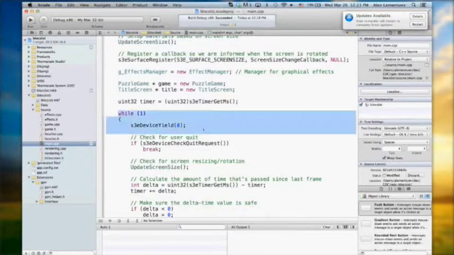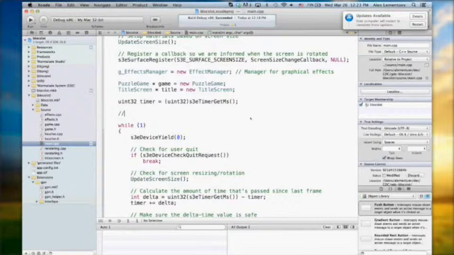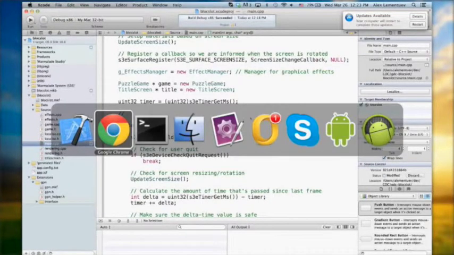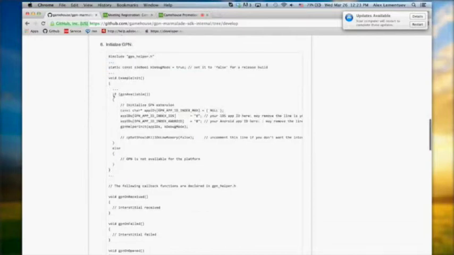It's where you poll for events, you render stuff, and you do everything you need, like game logic, user input, whatever. So this is the best place to do GPN initialization, and it's basically just a couple of simple calls. I'm going to take this code snippet and we're going to paste it here.